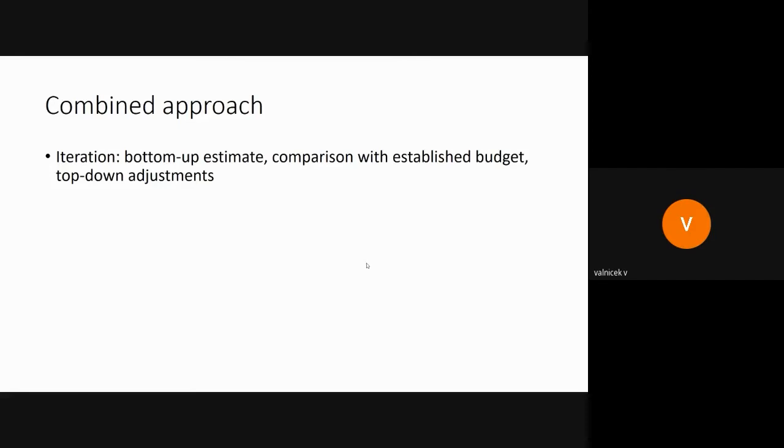Mostly common is the so-called combined approach. It's the interaction of bottom-up estimation and top-down adjustment.